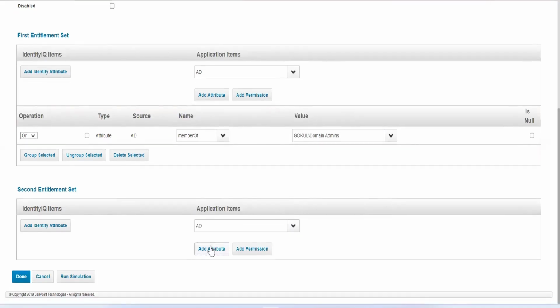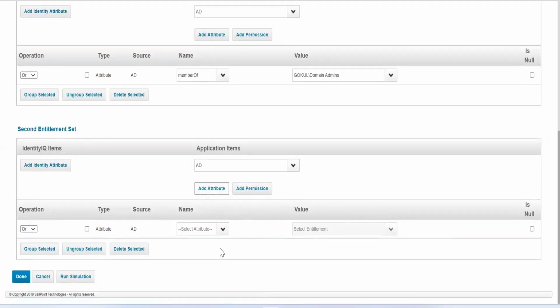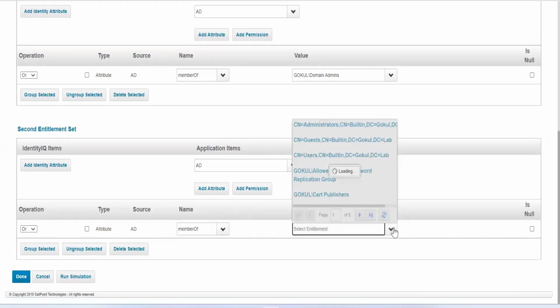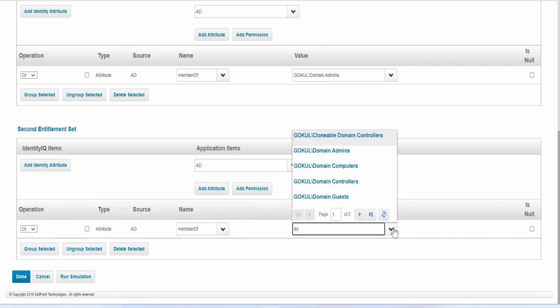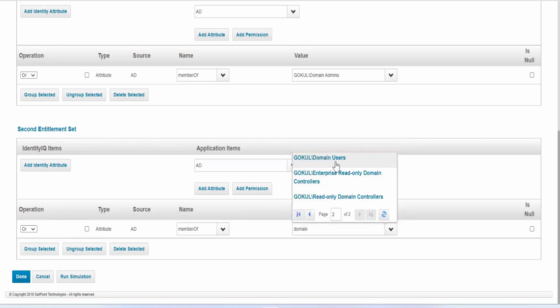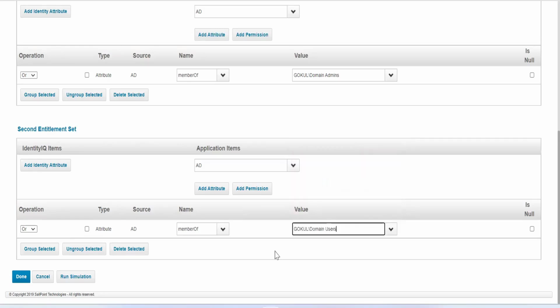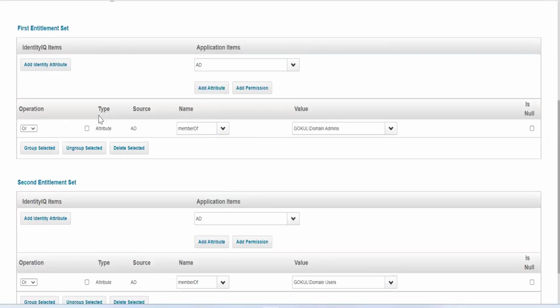So whenever he submits any access request, the policy violation will get triggered. So Domain Admins and Domain Users. If you want to select any other entitlement, you can do it. Okay, so both conflicting ones I have selected in the first entitlement set.